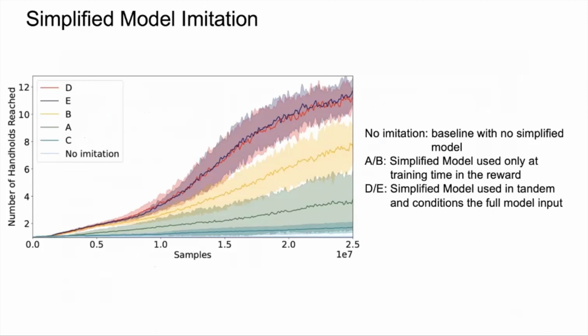Our experiments show that the simplified model imitation learning approach facilitates more efficient learning over the baseline. Using reference trajectory information only at training time improves learning, as shown in the curves of Experiment A and Experiment B. The best policies are obtained when simplified and full models are used in tandem at evaluation time, displayed with the curves of Experiment D and Experiment E. Refer to section 5.2 for a more detailed description of the experiments.